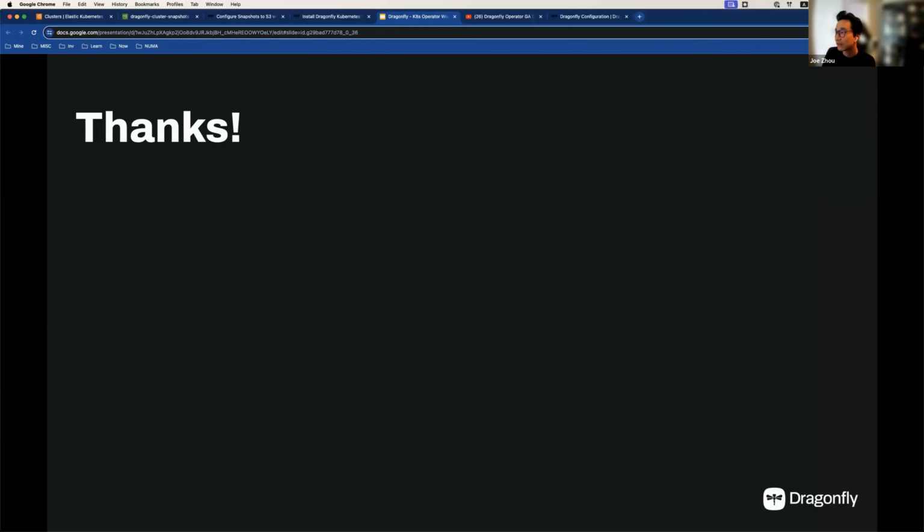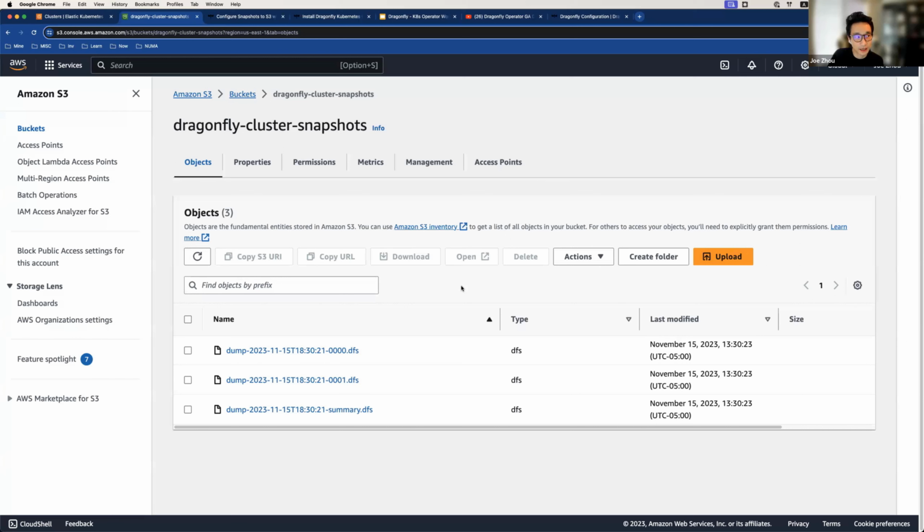So one question we have is, if the snapshots are saved in the RDB mode, can they still be sent to S3? That's a good question. As some of you may know, Dragonfly is compatible with the RDB file, which is the Redis snapshot format. DFS, we believe, is even more compact and efficient, but Dragonfly is compatible with RDB. So to this question, I haven't tried, but I believe that's the case. It's just a different mode of saving the snapshots.